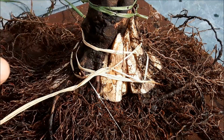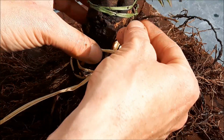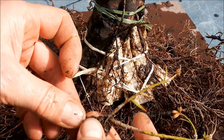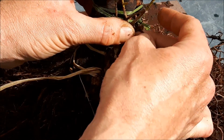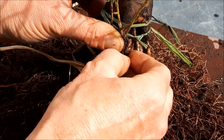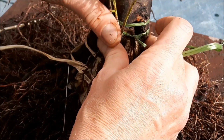Okay. So what I had, I secured with natural raffia, because I wanted it to be able to rot away. And then, we have this little dude with some roots. So I'm going to insert him somewhere here. And then the other one, also with a few nice roots. I'm going to insert this one here. So now there are technically roots everywhere. I'm going to push this root just under here, and finish this off with this not natural raffia, just to keep everything where I want it to be.